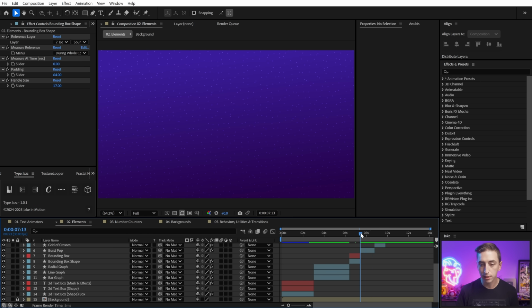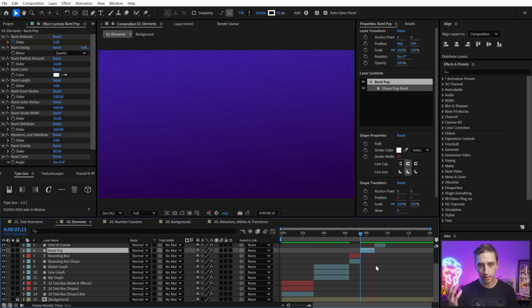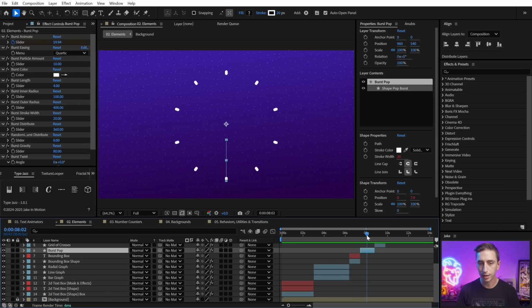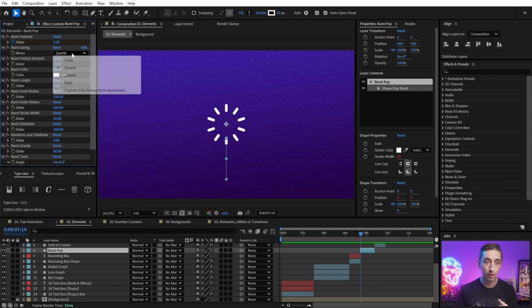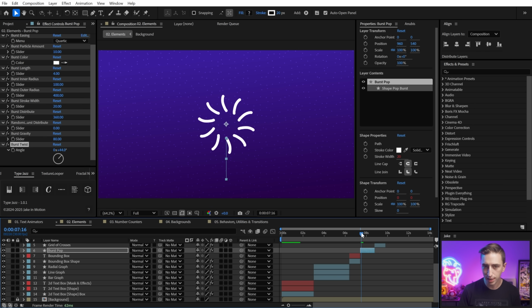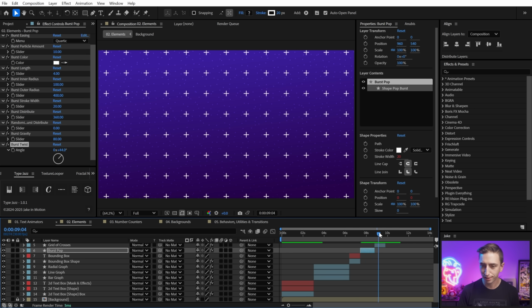Next up, we have this burst pop. This is kind of like a firework. There's actually some really interesting expressions going on in the background here. If you're interested, take a look at what's driving this entire thing, but it gives almost some gravity there at the end. Again, lots of controls here to be able to completely change this, including how it's easing out. There's a property down here at the bottom, burst twist, that makes a very interesting animation. So play around with that one, that's a lot of fun.